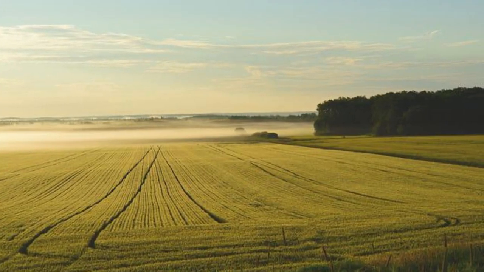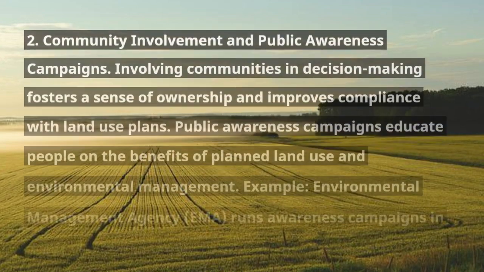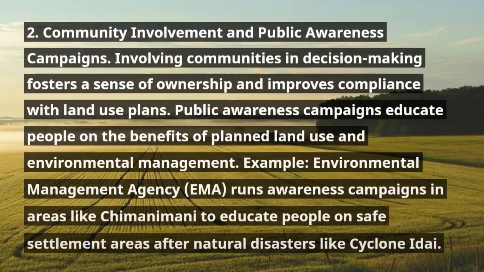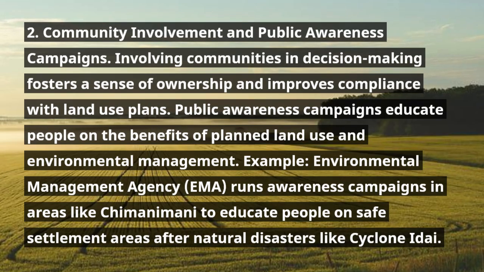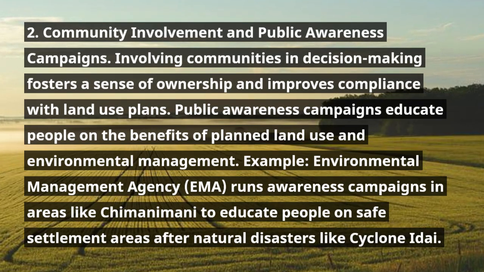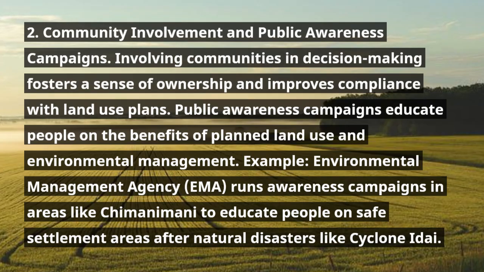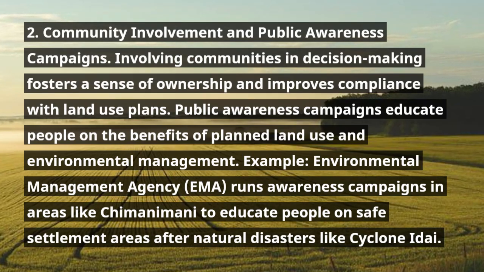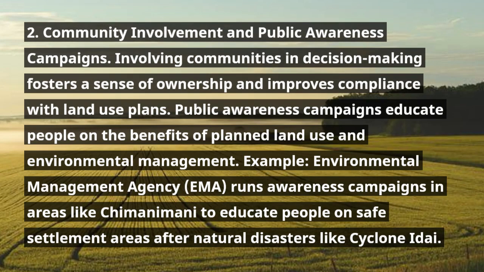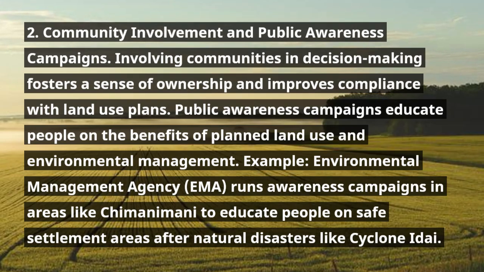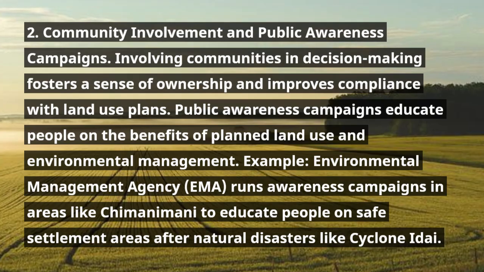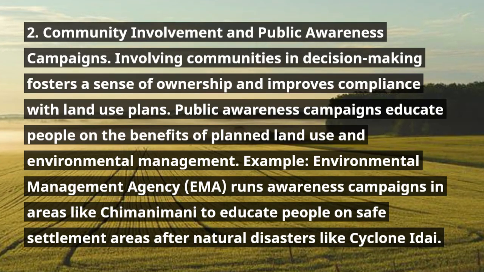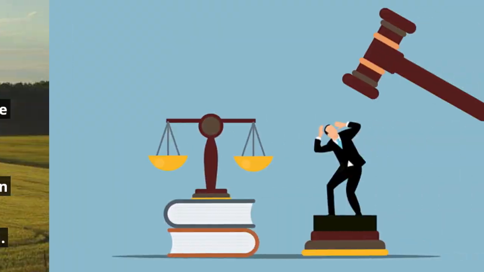2. Community involvement and public awareness campaigns. Involving communities in decision-making fosters a sense of ownership and improves compliance with land use plans. Public awareness campaigns educate people on the benefits of planned land use and environmental management. Example: Environmental Management Agency, EMA, runs awareness campaigns in areas like Chimanimani to educate people on safe settlement areas after natural disasters like Cyclone Idai.